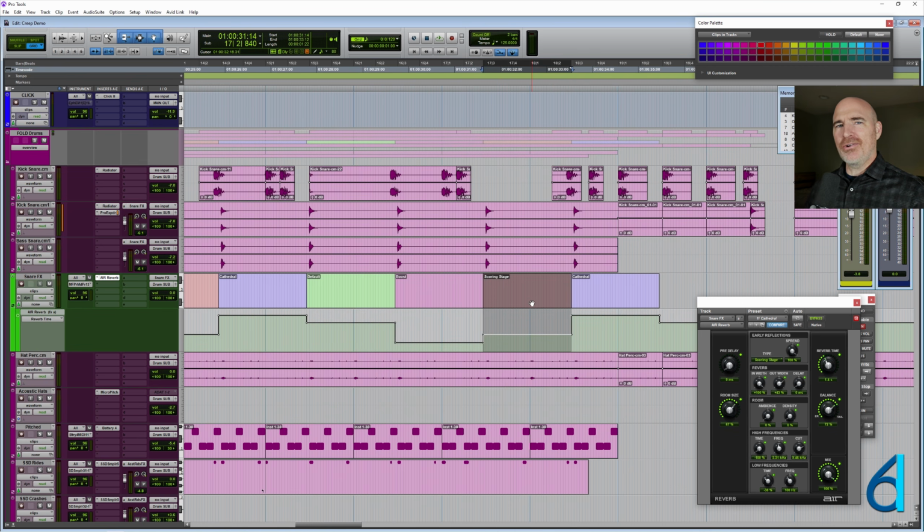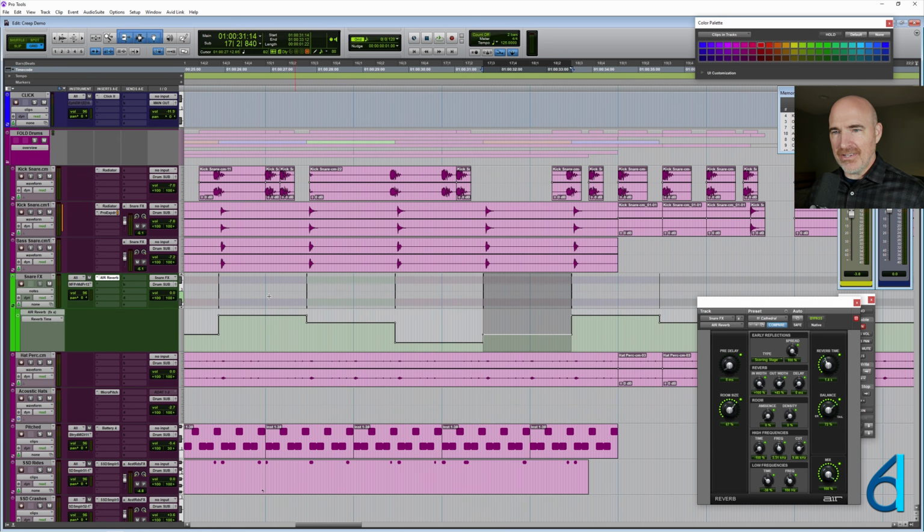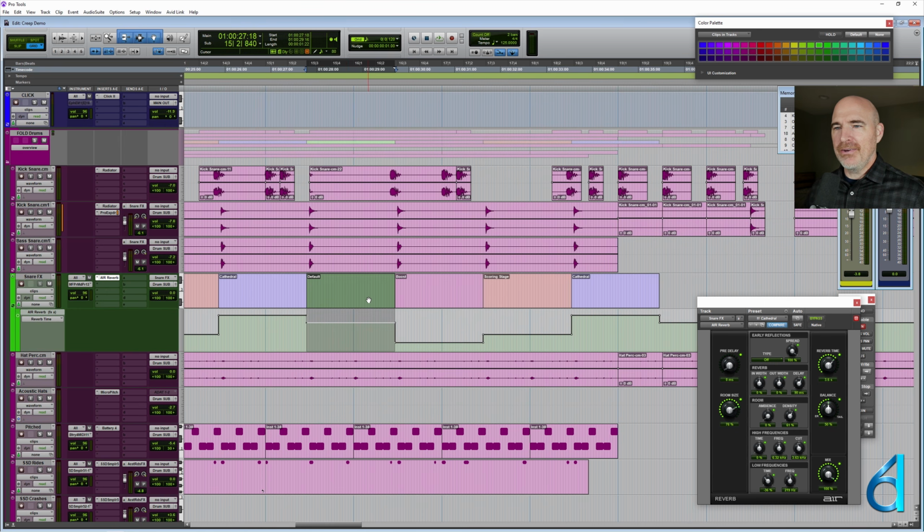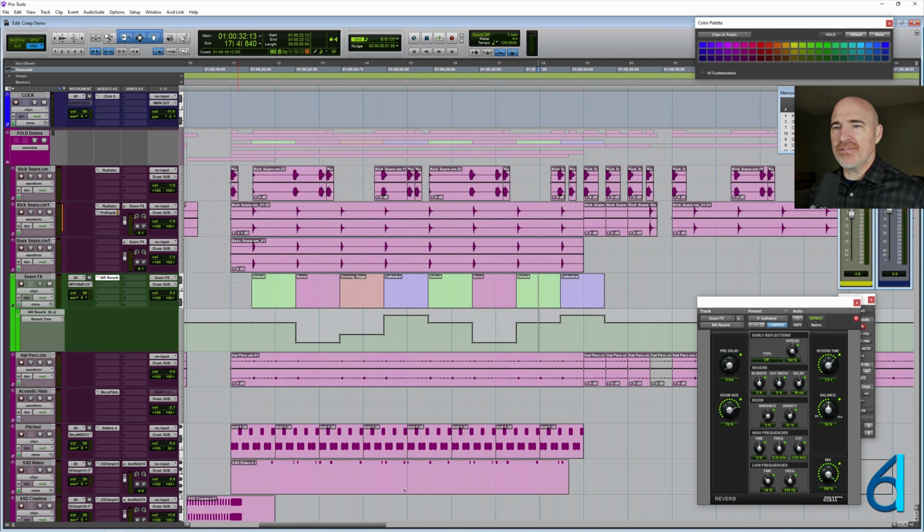And you know what? The scoring stage preset is okay, but what I really want is, whoops, held the wrong key down there. What am I doing? So I'm going to alt-drag this one over here too. And I just want that default preset in there again. So just really, really easy to change up presets when you're using clips this way, right?